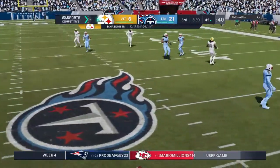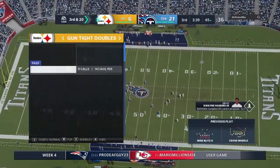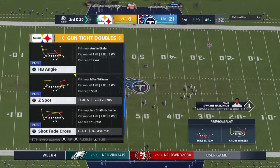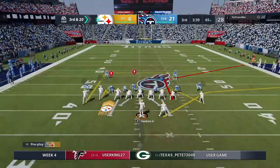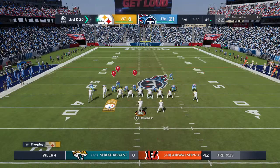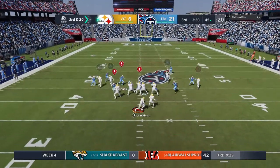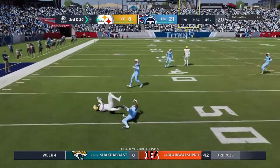Toward the center of the field, but it's incomplete. It was a safety, Kevin Byard, that time, who was able to knock it away. Another attempt, another incompletion, and when I look at the scoreboard and where we are in this game, it comes to mind that they have to start getting the ball in the hands of their playmakers. Throw it to the guys that maybe can take a short pass and turn it into a long gain or make people miss downfield. They've got to have points, and the guys who can put the ball in the end zone, they're the ones that need to touch the ball.